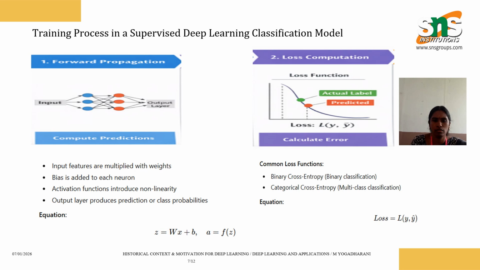And then accuracy versus interpretability, that is speed versus accuracy. When selecting an algorithm, we must consider the trade-off. Some models are highly accurate but difficult to understand. Others are easy to explain but less accurate. In real-world applications like banking or healthcare, interpretability is sometimes more important than accuracy. So algorithm selection is a design decision, not a random choice.